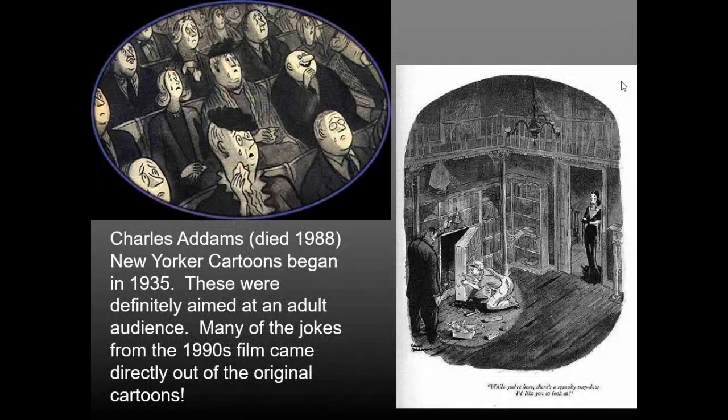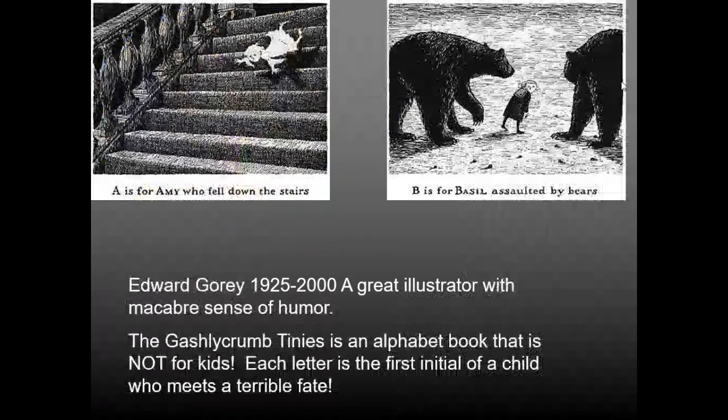There are also, of course, illustrators who do comics and cartoons, comic books. This one, again, is aimed a little more at adults. This is Charles Addams. You may be familiar with his characters for the Addams Family. Sort of fish out of water style humor, in that the characters themselves seem to be monsters, but living in a world alongside quote-unquote normal people like the rest of us. And you definitely can see that here in his illustrations that were published in the New Yorker starting as far back as 1935.